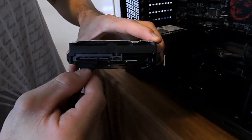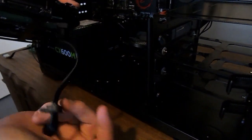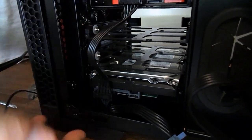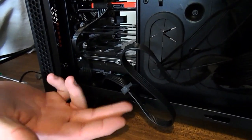And guys, when you're plugging these in, just use common sense with the cable. You might just have to work out what works best for your system. That's what they looked like plugged in, guys, and we just got our plugs running from our SSD to our hard drive, and then just straight out the back into the power supply.